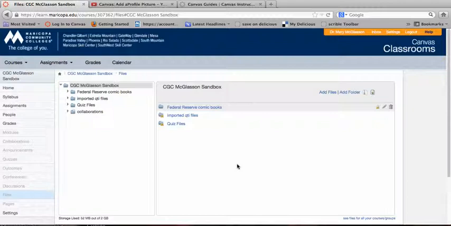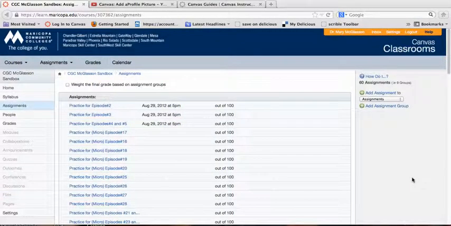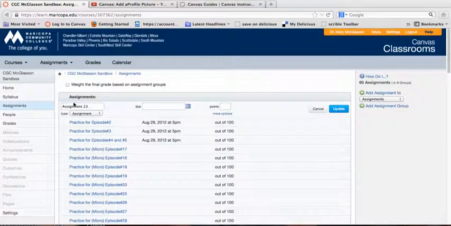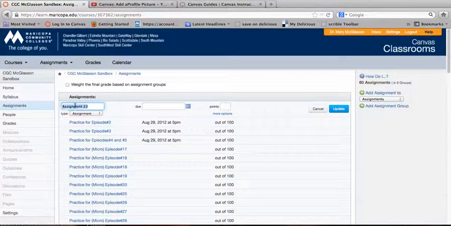That's a little harder for me to wrap my brain around. I end up going to whatever it is I would like to create. If I want to create a new assignment, let's see if I can get there. Okay, so if I wanted to create an assignment and I was here on the assignments page, I could say that I want to go ahead and add my assignment. It's going to let me create a new one. Okay, so I'll call it sample assignment. I can put a due date on it, etc.